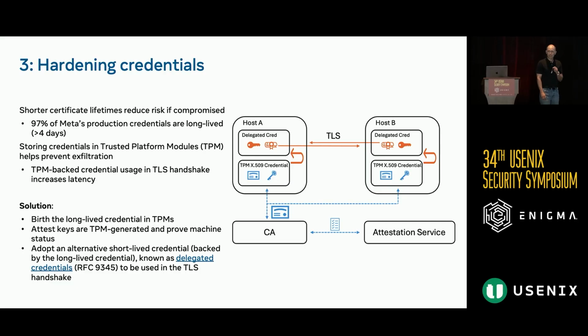Now, when a TLS connection is established during the handshake, the client and server negotiate that they support delegated credentials. They then share their respective delegated credential tokens, and then to prove possession, they actually do a signing operation with the delegated credential private key. So the X509 credential or PKI credential is never used in the TLS handshake at this point. This is how we move away from any latency concerns in the environment.